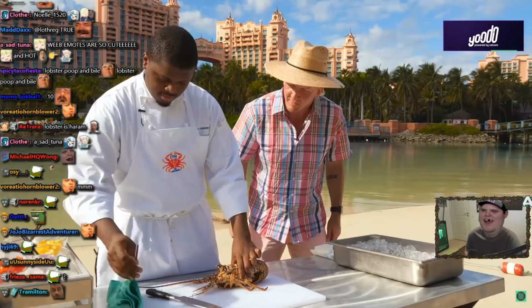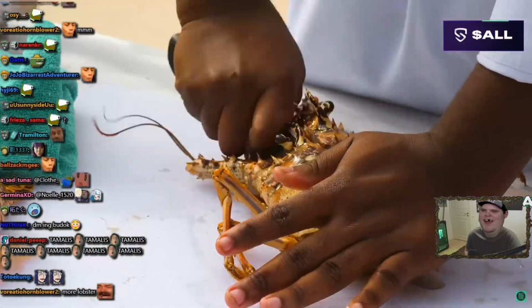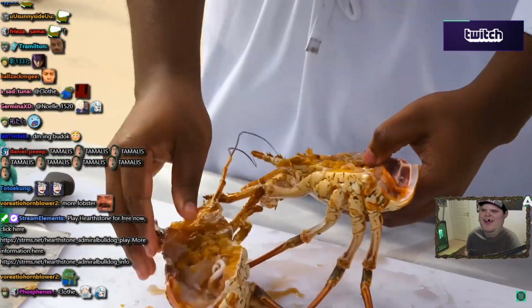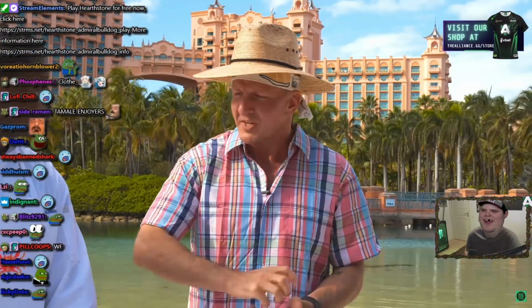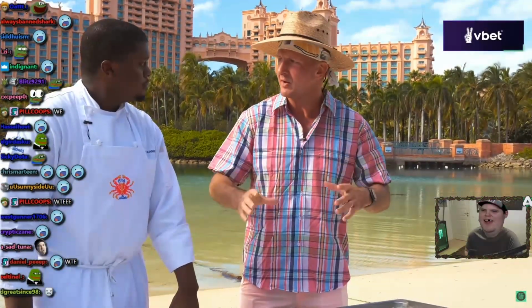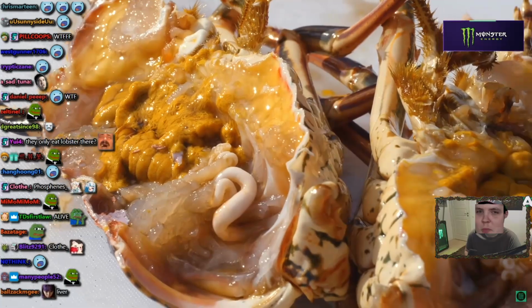Sorry to be so violent towards him. It doesn't mind. Oh, is it alive? It does mind. I just saw it move. And right here now, we're gonna have the tamale. That's the lobster fat, which is mostly just the liver. What's interesting is that in the USA, they were just taking all that out, just cooking the claws and the tail and completely disregarding this part. Other cultures understand it's tasty. It's good.